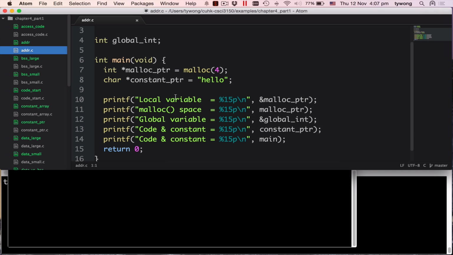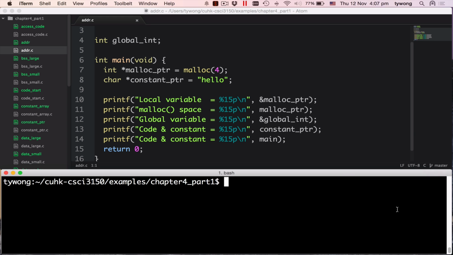Function address. A function has an address. And actually, we usually don't call it a function address. We call it a function pointer. Okay? Every function inside C has an address. So we can put it here and say that I want to print out the address of a function. Any questions about this code? Okay? I didn't execute anything yet.